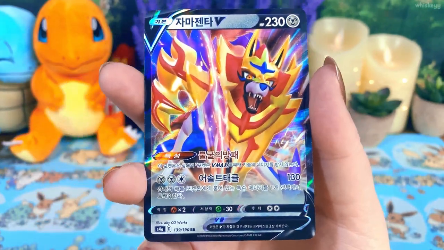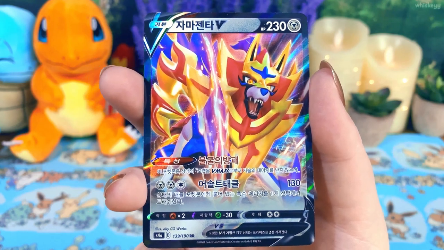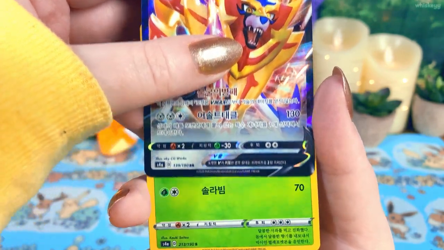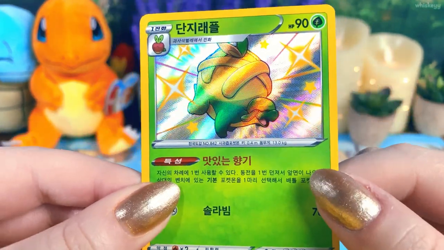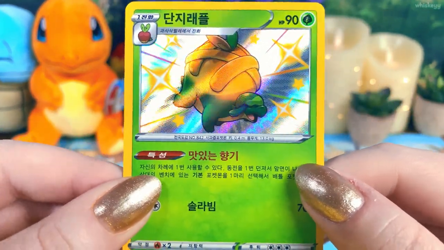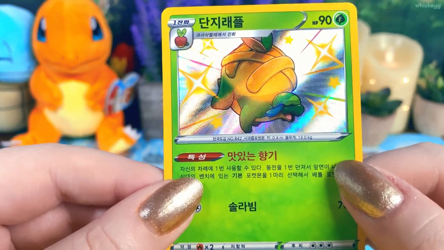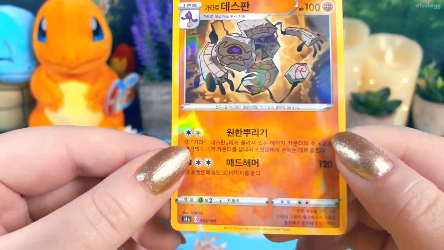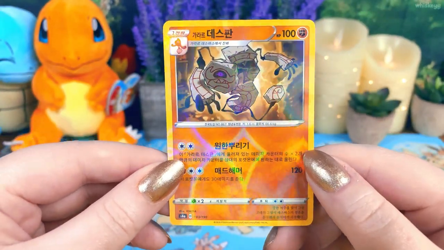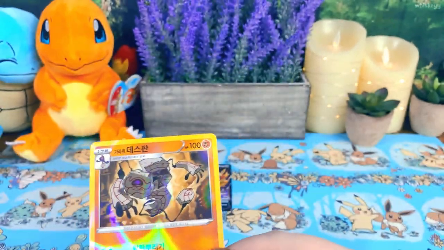And then we got a... is this Zacian or Zamazenta? I don't remember. Oh, look at that. We got a shiny. The Applin. I don't remember a lot of these Pokemon's names. I'm so sorry. Please forgive me. I'm trying my best out here. And then we get one of these really cool cards. Look at that. It's so pretty. I love it. I love everything about this.